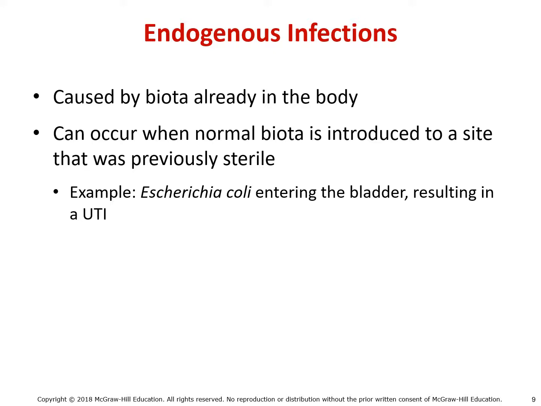Endogenous infections are going to be things that are already present causing infection. The idea here is that normally your immune system would keep them in check, or the environment they're in wouldn't favor the chance of infection. So whenever the environment changes or the immune system goes down, now things that are endogenous or already living there could cause infection. A good example would be E. coli getting into the bladder. E. coli is usually found in the colon and not an issue, but whenever E. coli gets in the bladder, it grows quite well and out of control. The resulting situation would be an infection called a UTI.